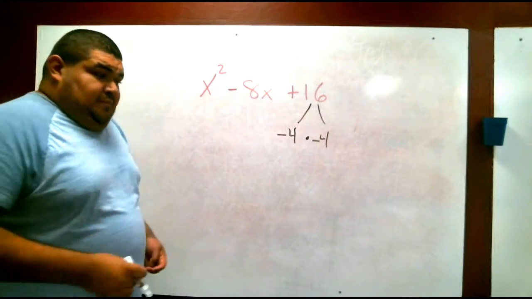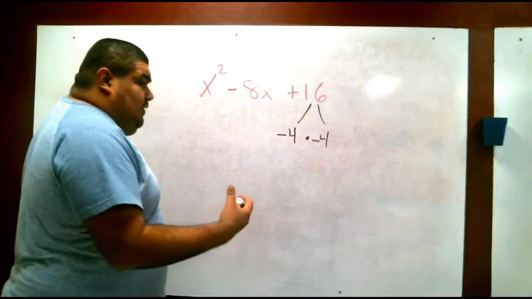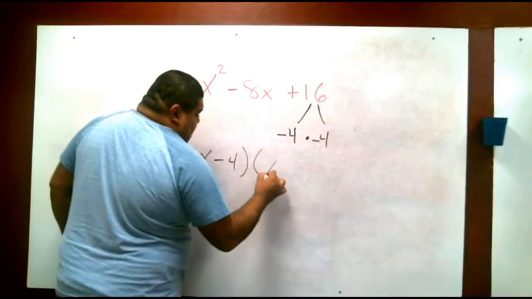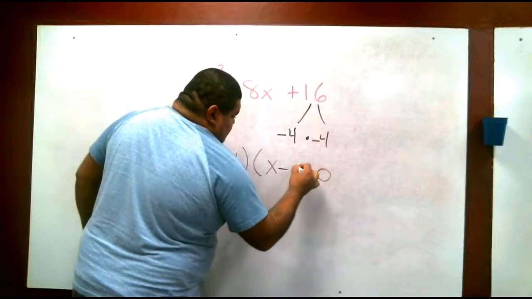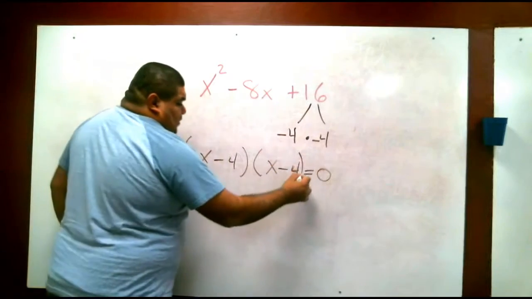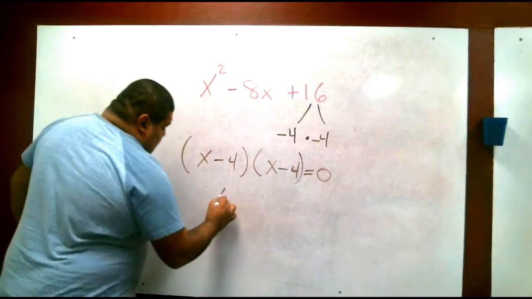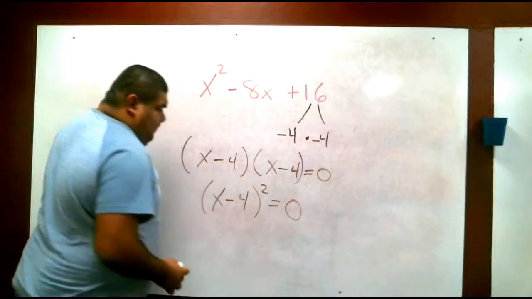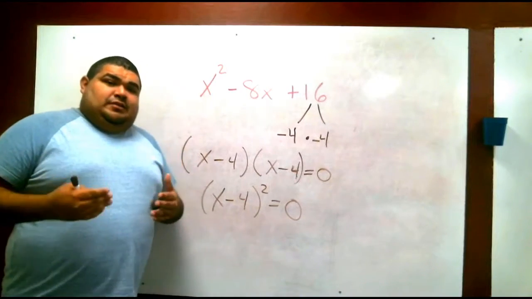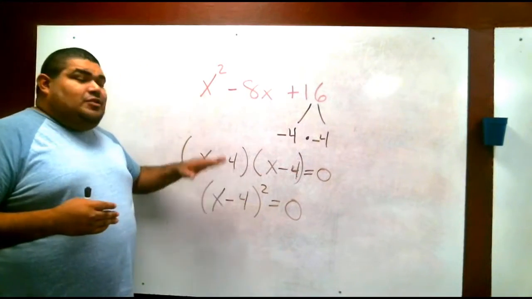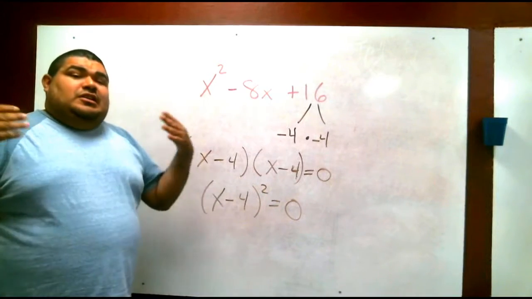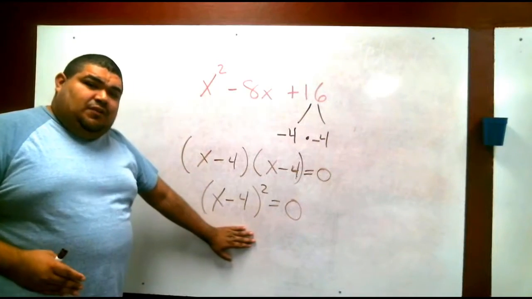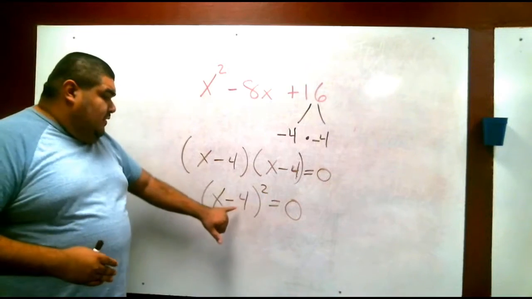So the way we write it is, since we're dealing with the same number twice, we really don't have to write it as x minus 4, x minus 4 equals 0, okay? All we have to do is write it as x minus 4 squared equals 0, okay? That's all we're doing today. Today we're only going to go that far. We're only going to turn it into a square. Next time we're actually going to solve them. But for today, just so you guys can get the hang of it, we're only going to go this far, okay? Only get into square, where you have the number twice.